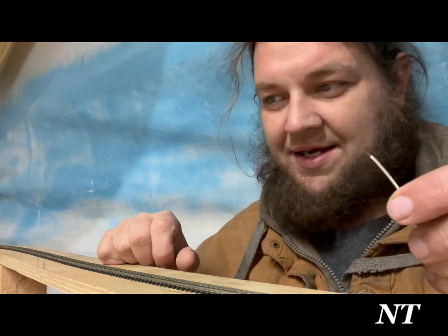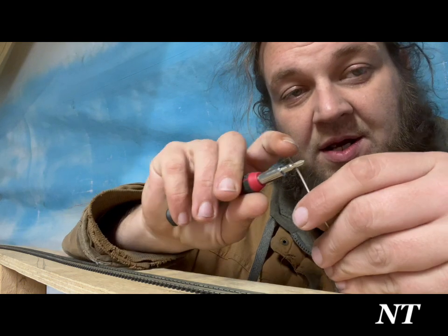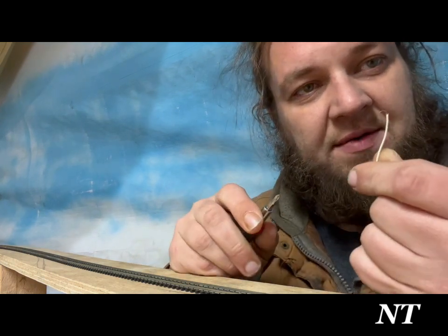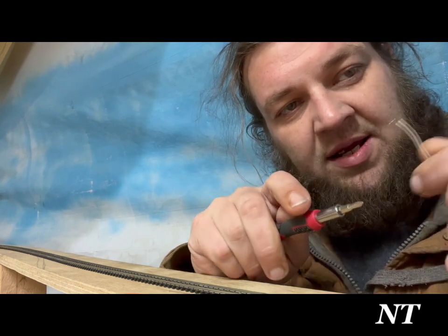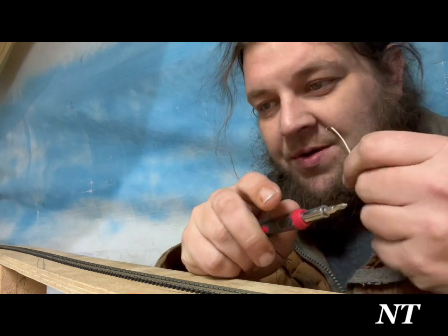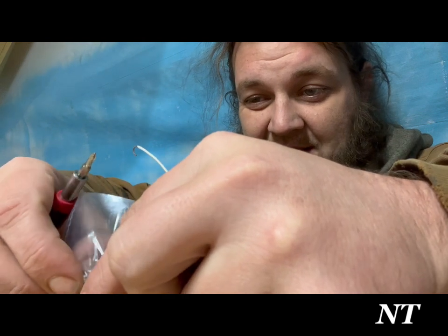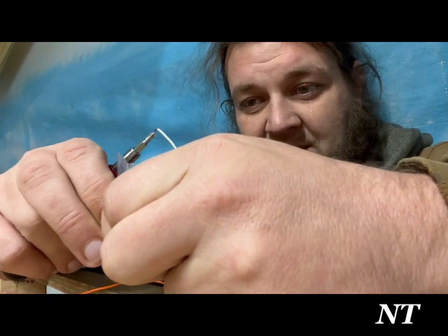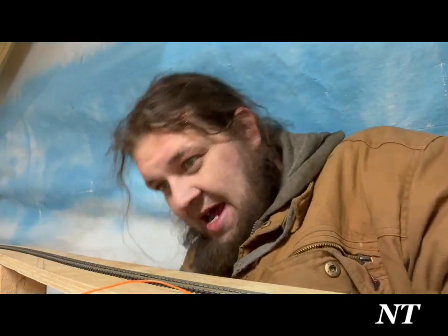A lot of us have to deal with getting wire around a screw terminal and don't want to buy spade connectors. Here's a little trick: take your wire and roll it around the tip of your screwdriver — it gives you a really good hook. When applying it, make sure the hook will close when you're screwing in, so always make it look like a backwards hook or backwards C. I'm using white for the neutral wires — one going to the control panel and one to the control block on the switches.